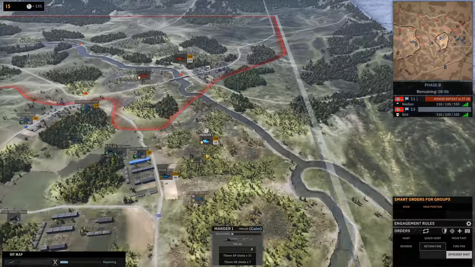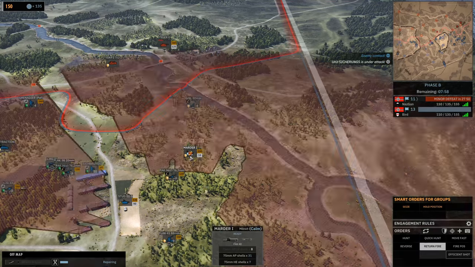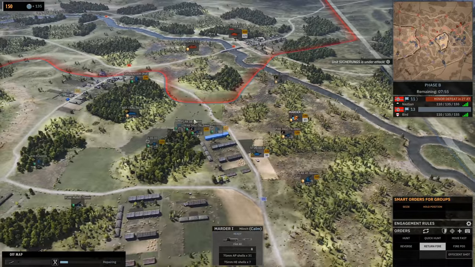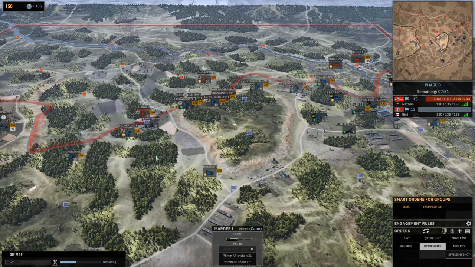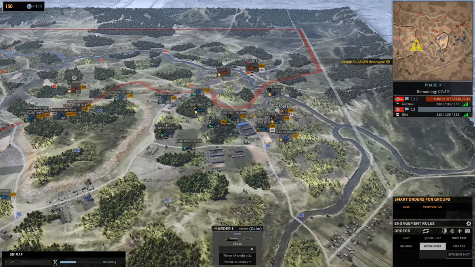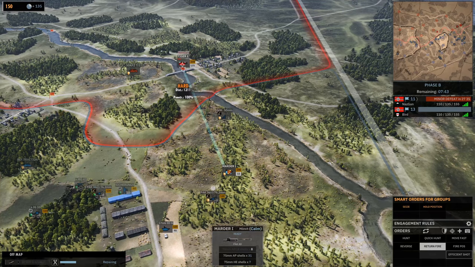Tiger, we are going to need our APCR. No, fall back. Okay, good. Hold fire. Okay, wait for the side shot. Wait for the side shot. Sneaky. Wait for it. Now!